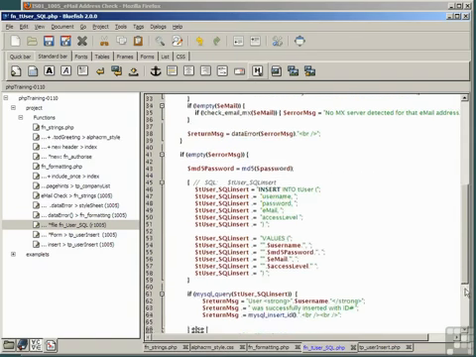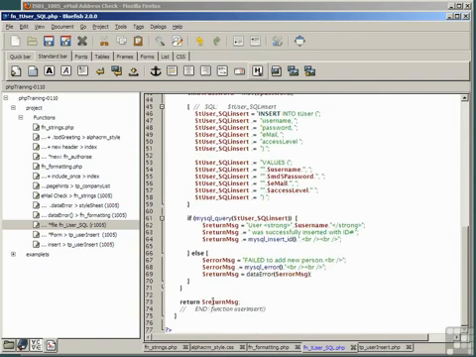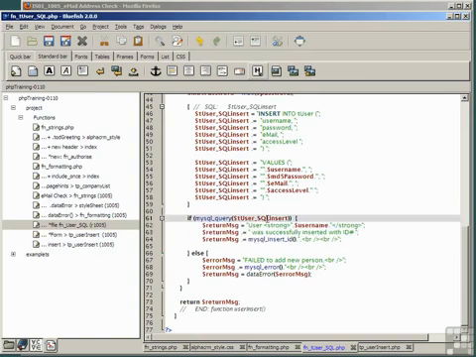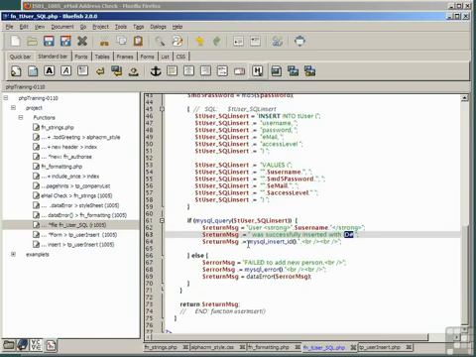It also returns a return message rather than just an error message. The return message can be a success message, which, if the SQL insert was successfully performed, returns: username was successfully inserted with ID number. The ID number is collected with mysql insert ID, which we covered in a previous lesson.